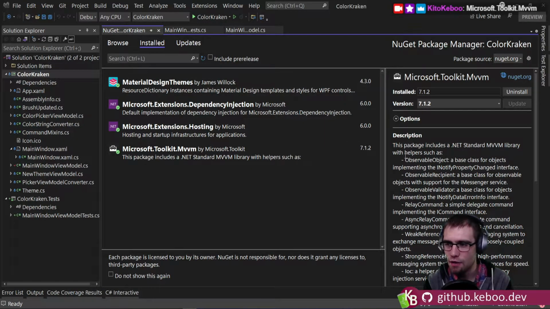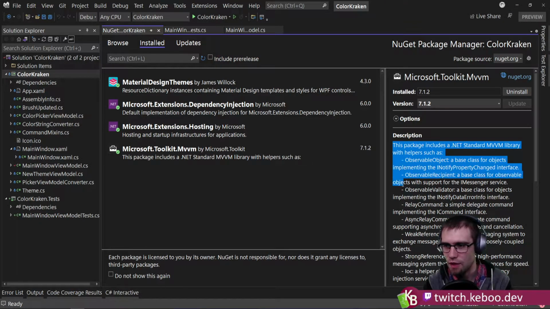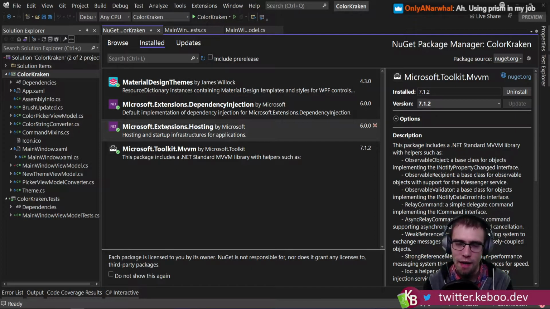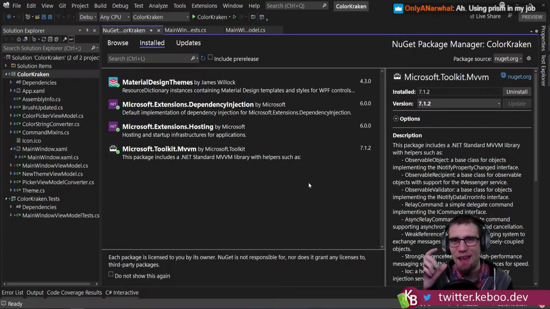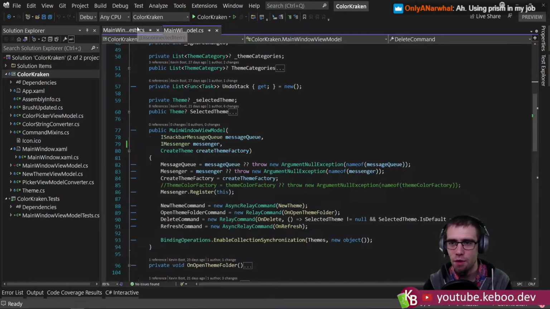If anybody has worked with MVVM Lite, Galasoft was the original one. This is the spiritual successor to it. MVVM Lite's maintainer wasn't able to really keep up. He works for Microsoft now, and so one of the other Microsoft teams picked it up. They put out this package and brought MVVM Lite forward for all of the newer versions of .NET. They did a few API changes to it, not a lot. Like I said, if you're familiar with MVVM Lite, a lot of it will feel very familiar to you.